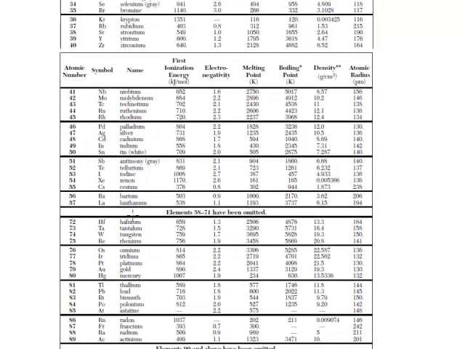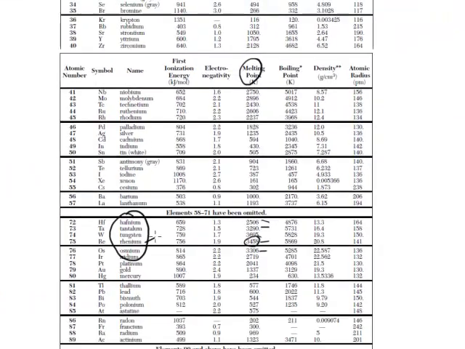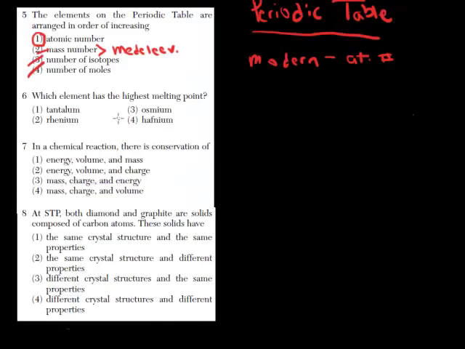Fortunately, they've chosen 4 examples that are all in the same basic area. There they are. So our goal, since the question is asking us which has the highest melting point, is to simply read the melting point, that's in this column, and pick out the one that has the highest value. So let's start with tantalum. Tantalum is 3290, rhenium 3458, osmium 3306, and then we have hafnium, which is 2506. So all I got to do is pick the highest number, 3458, and that's going to be rhenium. Let's return to our question and circle rhenium.